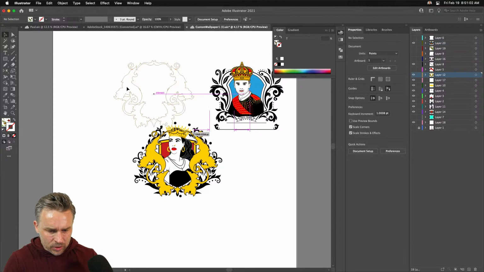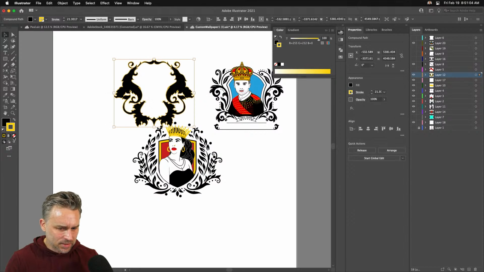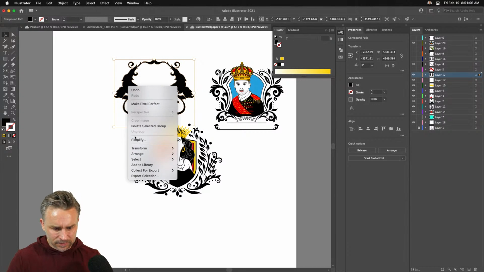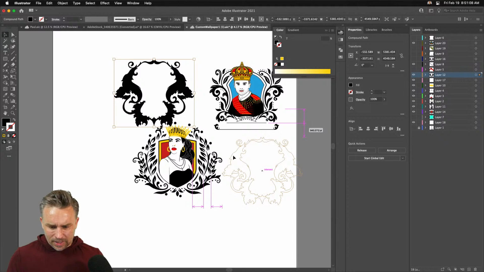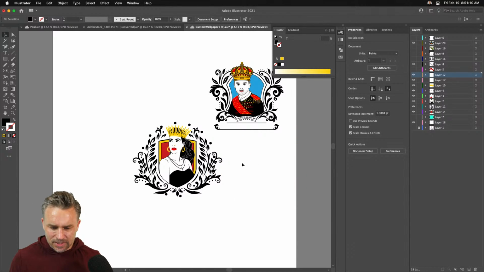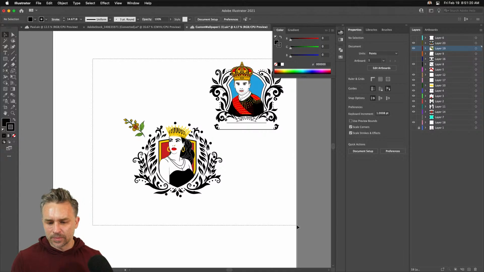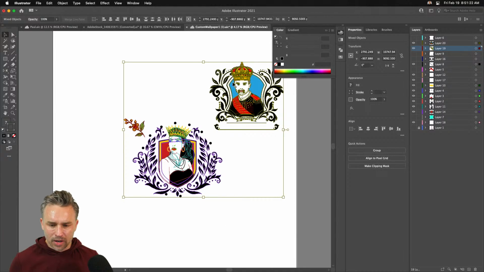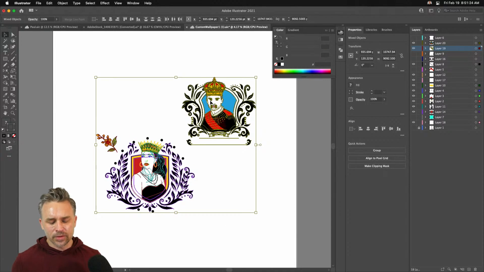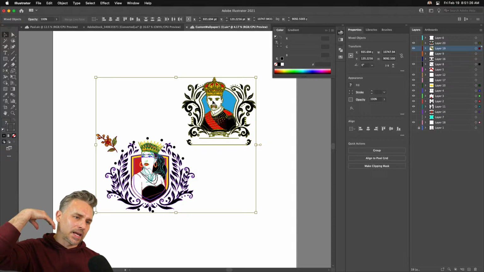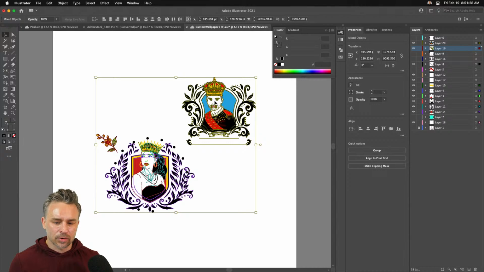I have another cool thing that I was working on this. Yeah, I don't know what that's going to be. Let's just delete it. What other elements do I have in here? Sorry, everybody. I'll add additional elements, but these are all made up of drawings and patterns. Now that I have those two, I can take this and turn it into another whole pattern. But the thing is, I want this to repeat.